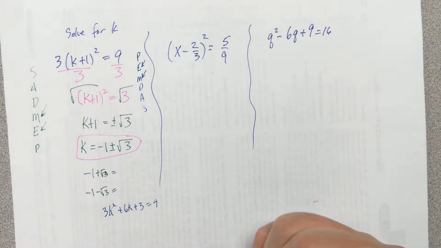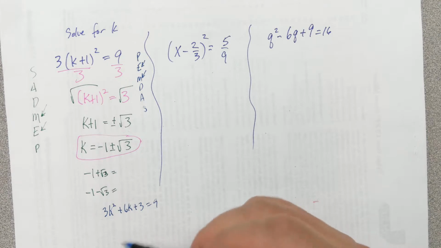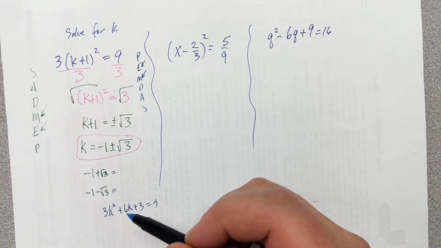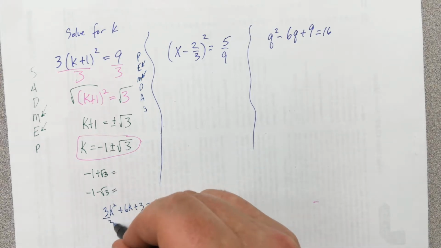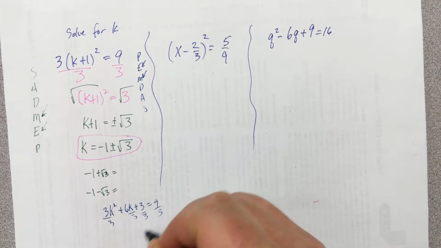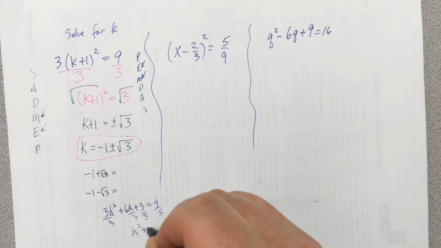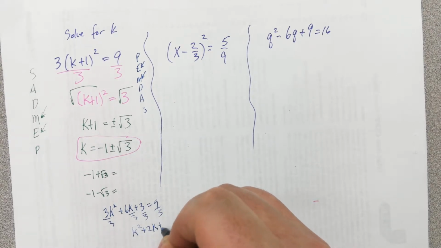Yeah, I did that the second time. Yeah. Still not the right answer. And then you'd go through all kinds of work, and then you would end up having to complete the square. Like here you could divide everything by 3 actually. Yeah. And you could end up with k squared plus 2k plus 1 equals 3.